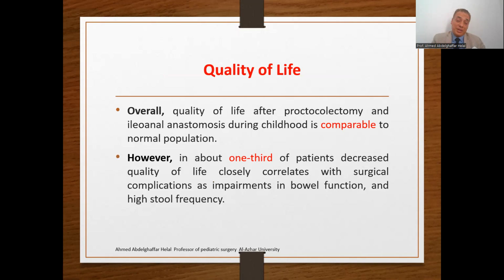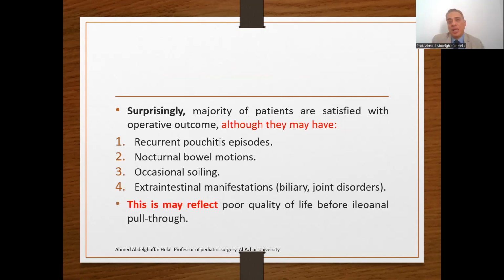Quality of life. Regarding quality of life, overall the quality of life is good, comparable to the normal population. In about one third of patients, decreased quality of life is related to the occurrence of surgical complications. Impairment of bowel function and high stool frequency will lead to decreased quality of life in these children. However, surprisingly, the majority of the patients are satisfied with the operative outcome.